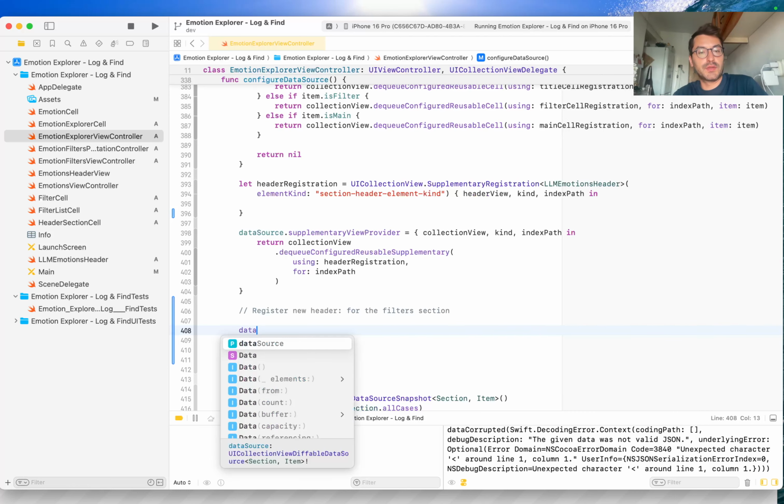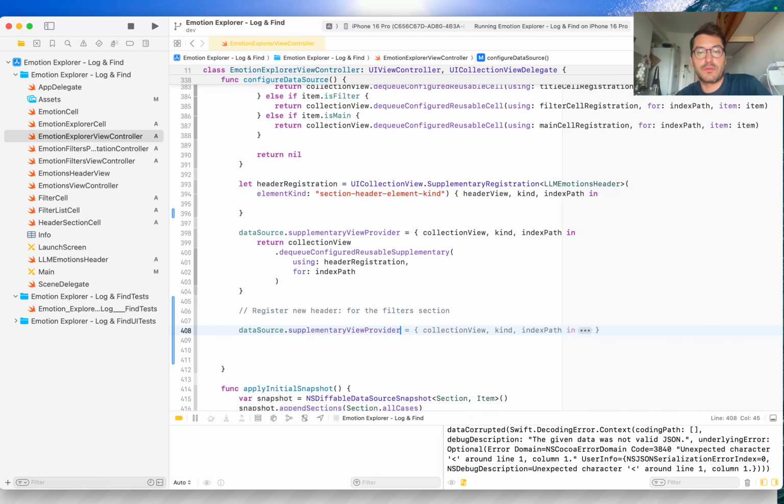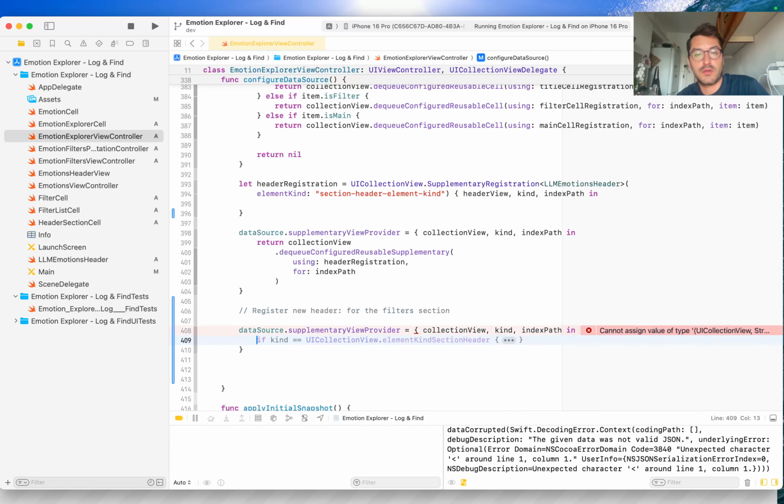Okay, so data source dot supplementary view provider equals collection view, kind, index path in. If kind is collectionView dot element kind section header, no. We need to specify that this header belongs to our section. So how do we do that?